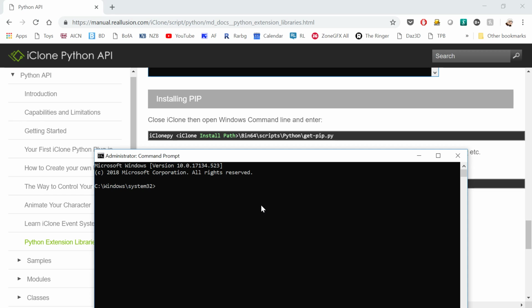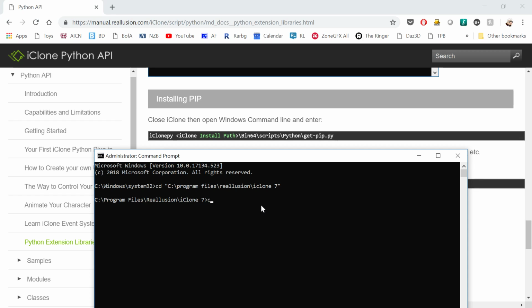And whenever you have a path that has spaces in it in Windows, you have to type it in quotes. So we just do Program Files. It's early in the morning. Program, that's right, I know what it was. Program Files, Reallusion. This is my path. Obviously, your path may vary. iClone 7, I think that's.